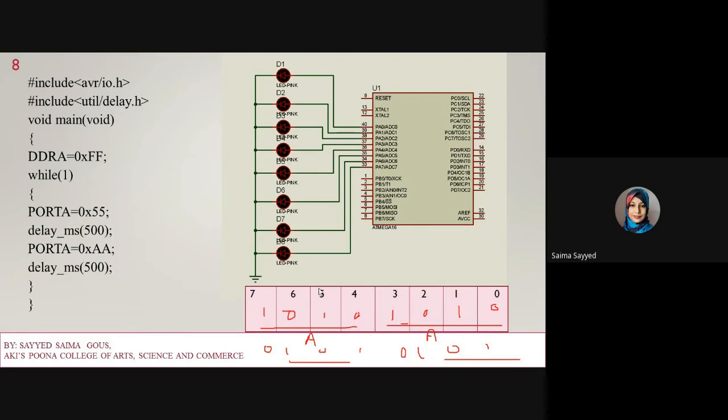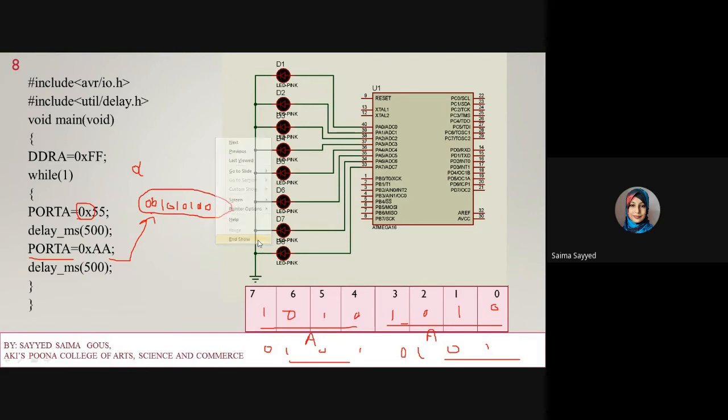Now if you are facing any problem converting this binary number to hex, you can directly use the binary number here also. See, this is representing a hex number. Just write 0b, this is the binary number representation, and write this value 1 0 1 0 1 0 1 0. And in here also PORTA is equal to, pass this value. So instead of converting it into a hex number and then writing, you can use binary numbers directly also. And similarly you can generate different sequences.